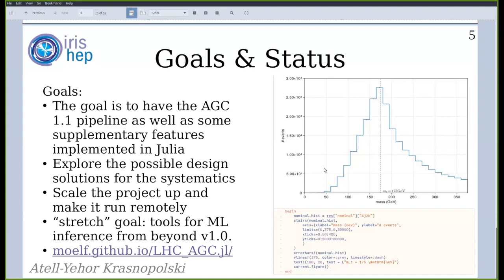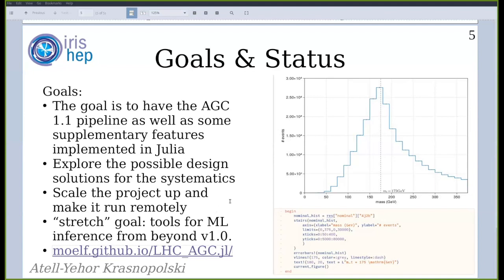We also have some systematic uncertainties hard-coded into our project. They work, but the design is not really that flexible, so it's not going to be our final design. We're thinking about something better as of now. But it works quite well. We can actually go here. That's kind of a partial representation. Here's the notebook. It only shows this for now.